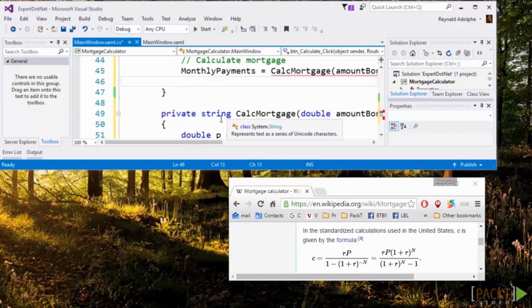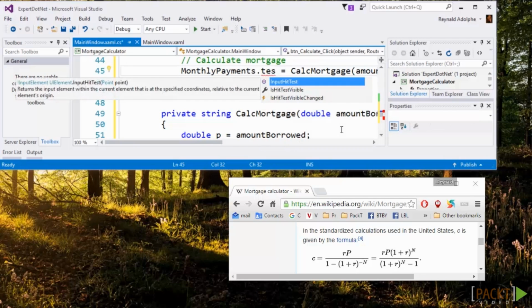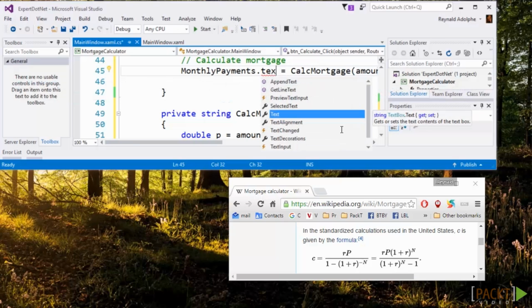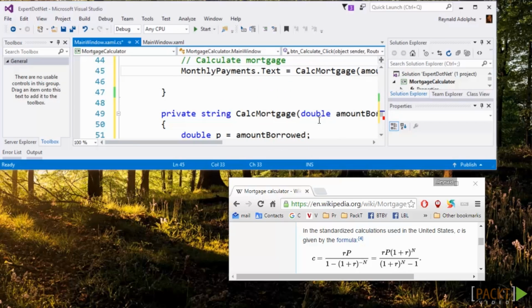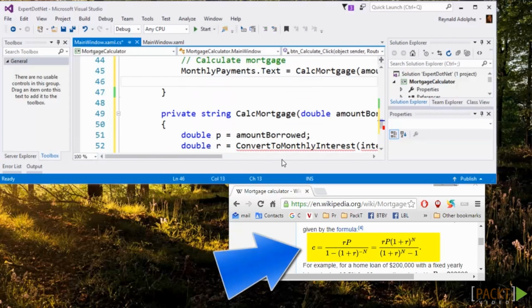And actually, when we generated this method, the reason it had text box is because monthly payments should actually have a text, which if that was the case, it would have had string, not text box. Otherwise, it was just showing as a text box, and that's why it's a text box as the return type for calc mortgage initially. All right, so let's go ahead and plug in this formula.